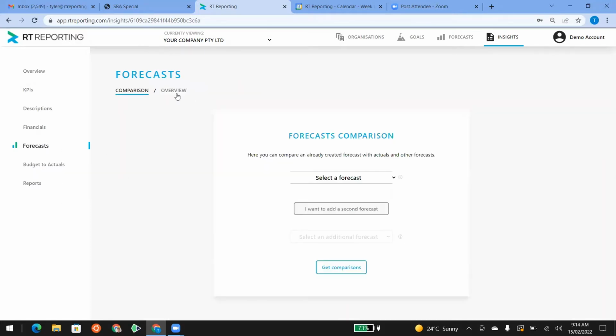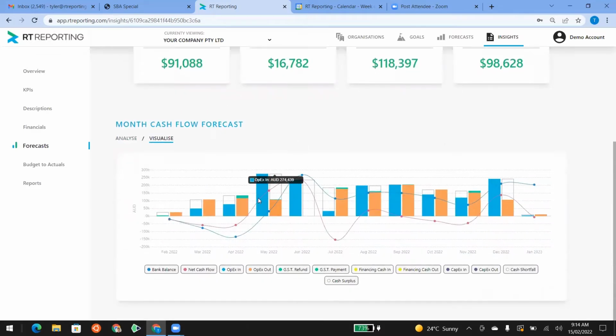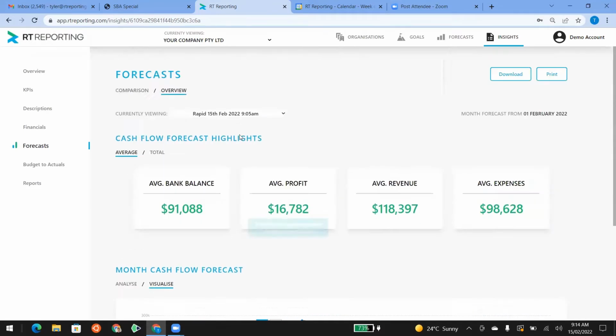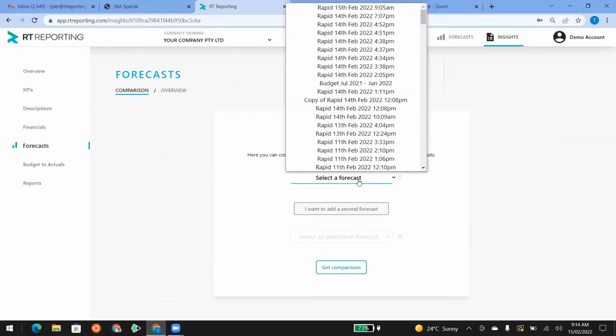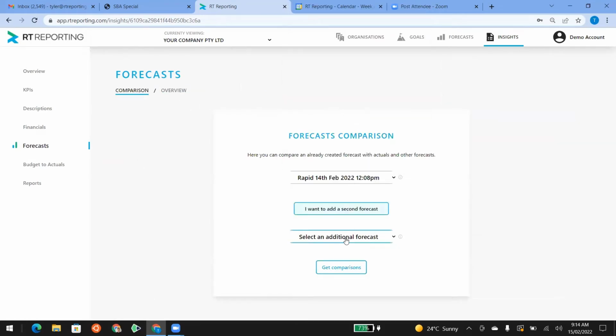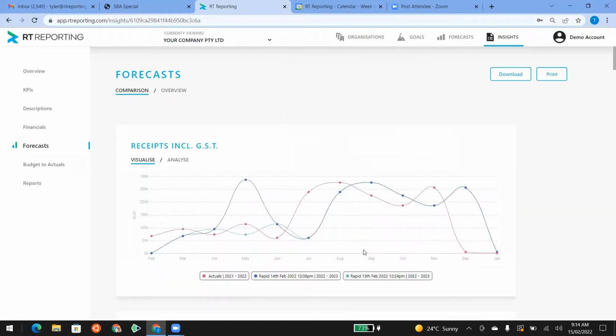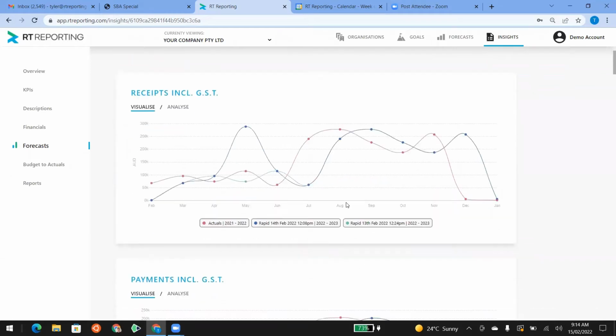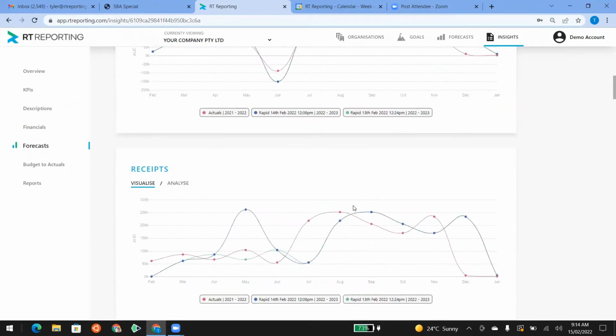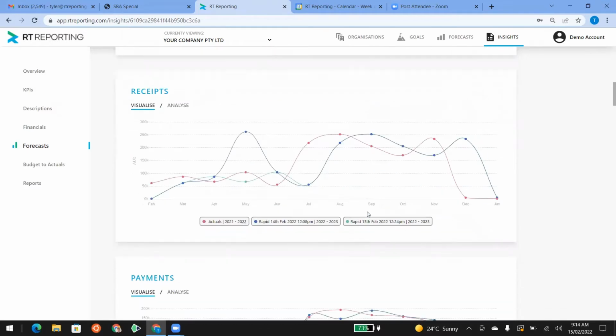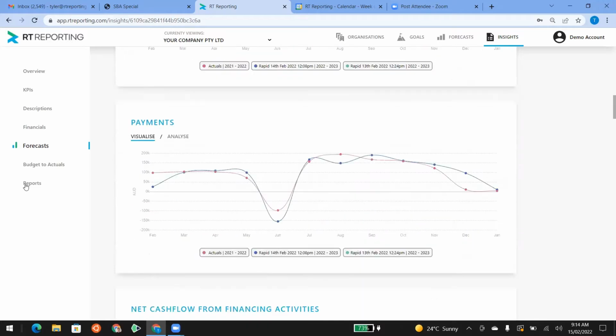So if there were forecasts, perhaps you wanted to drill down and look at one cash flow forecast for the year ahead, you can very easily visualize. You can do comparisons against two scenarios. So I guess some of our users say that some of their clients are looking at taking on a loan or hiring new staff. So what this section allows you to do is get a visual comparison against two forecasts to do some what-if scenario and sensitivity analysis to show the client what the best way forward may be.